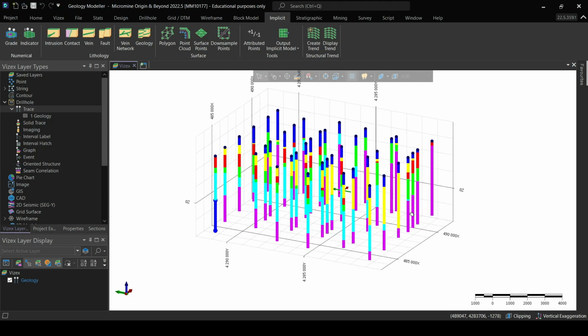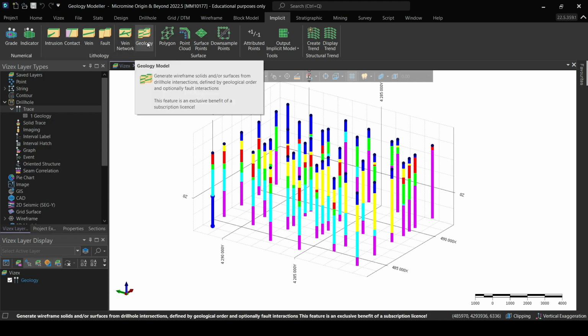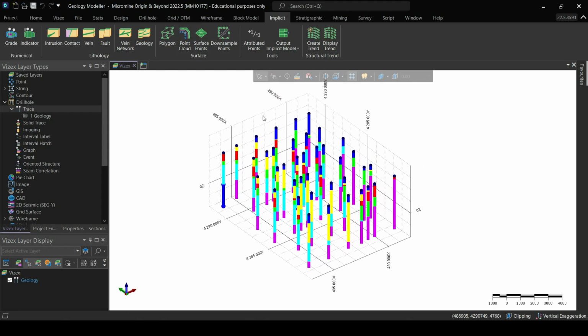So let's go and see how this new feature of the geology model works in the new version of Micromine. The first thing that you need to do is, of course, have a drill hole database. And if you don't know how to do that, you know me, I don't start something just in the middle. If I start something in the middle, it means that I already covered that in the past. So you will find the video appearing somewhere in here on how to import a drill hole database inside Micromine, and I've got you covered.